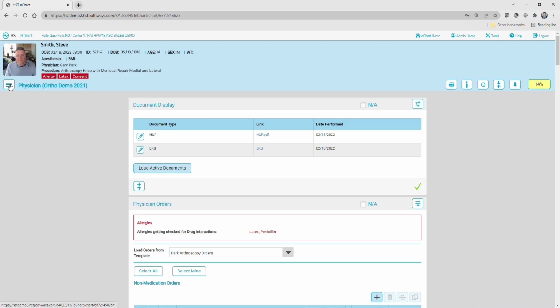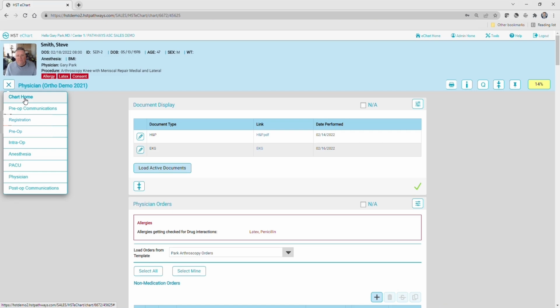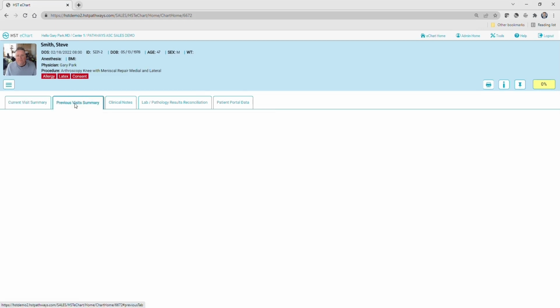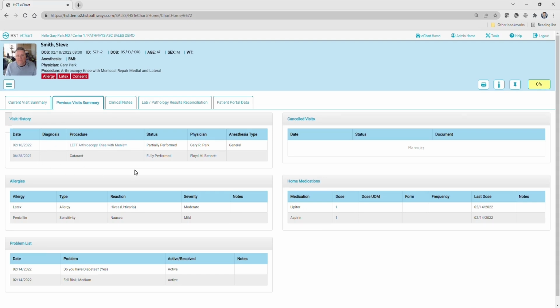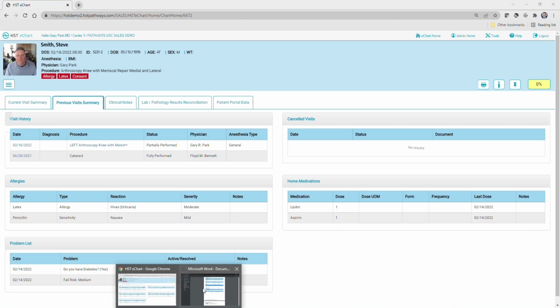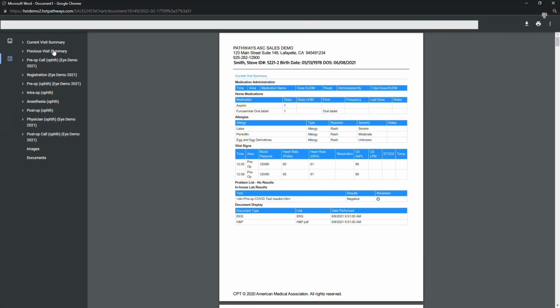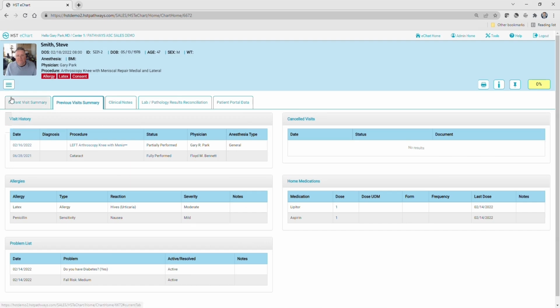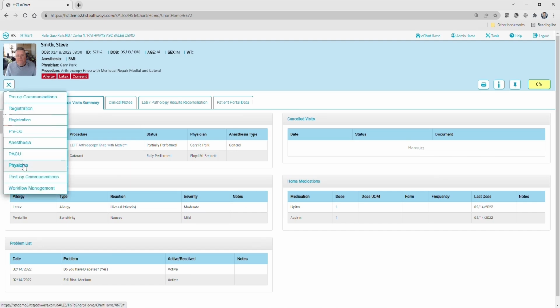You can also come in here to the chart home by clicking on the little menu below the picture and see other information about the current visit. As its information is entered throughout the day, you can also look at a previous visit history in here and see when the patient has been here before. Any previous charts that have been closed will be opened when you click on them in a nice little PDF file for you. It is an indexed PDF, so you can go right to the area you want to go to see that information. So easy to jump around in there on the chart itself. Let's stay in our physician workflow here for our purposes.